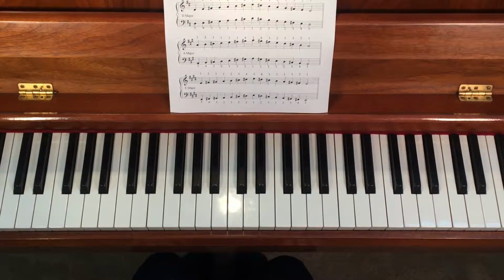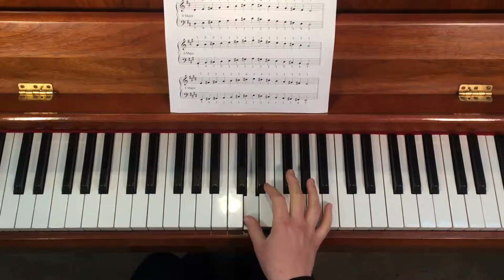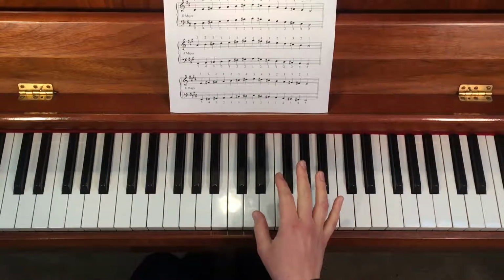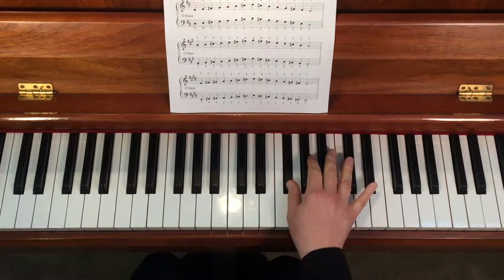So we're going to learn the D major scale. The D major scale starts on D, it ends on D, and it has two black notes. The two black notes that it uses are F sharp and C sharp.